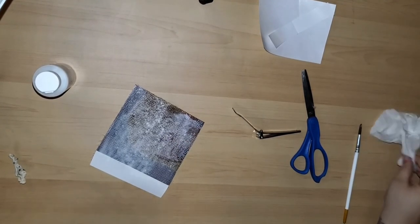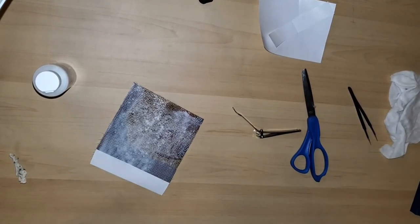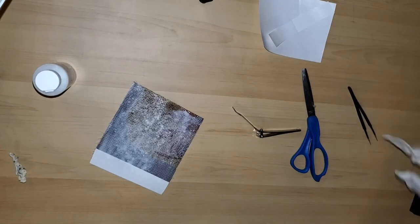Okay, sorry, I shed. So I'm going to go ahead and speed this part up, and then I will come back when it is dry.